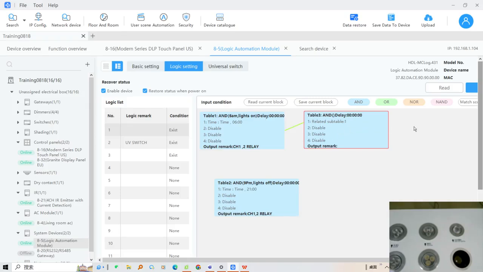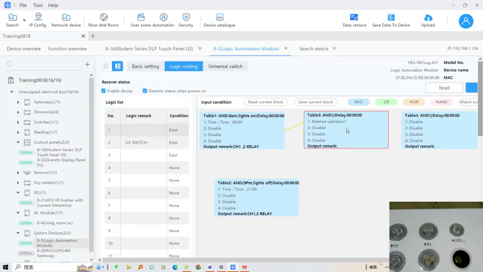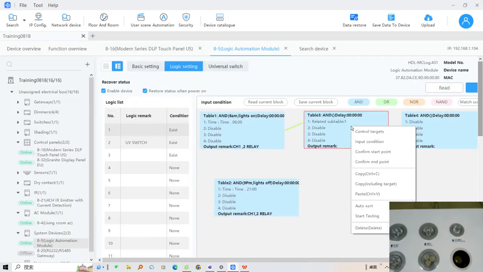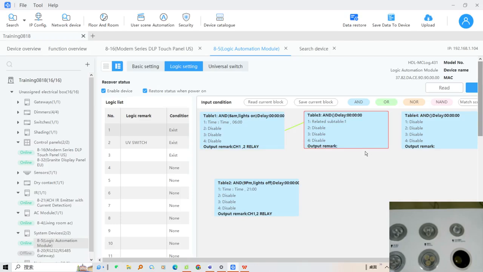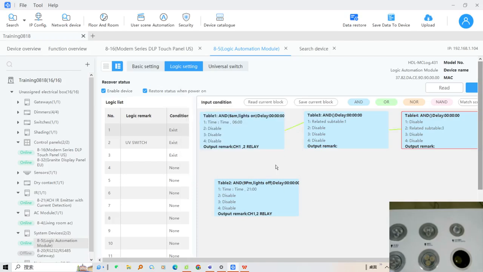I have 60 targets. It's the same. Create another table, and then right click. Confirm start point, and then confirm end point. Link to table number 2, and add another 20 targets.